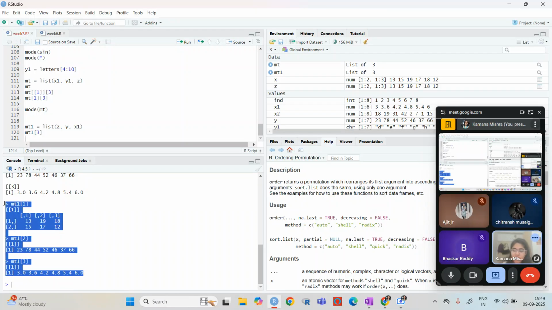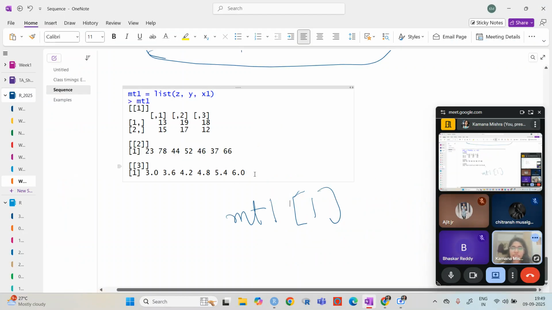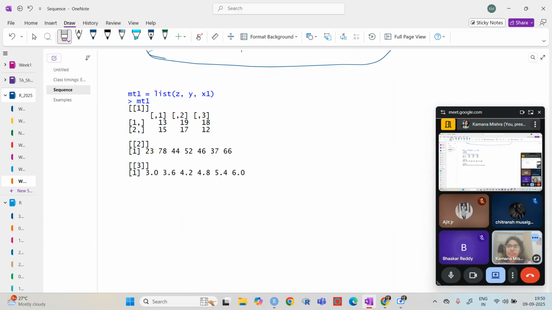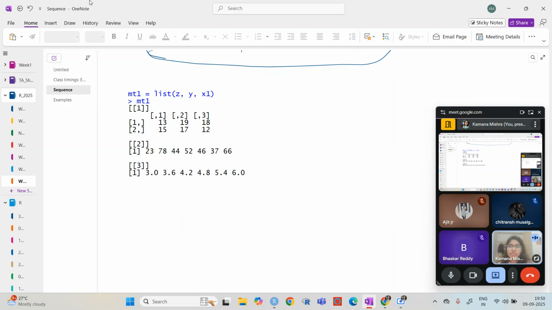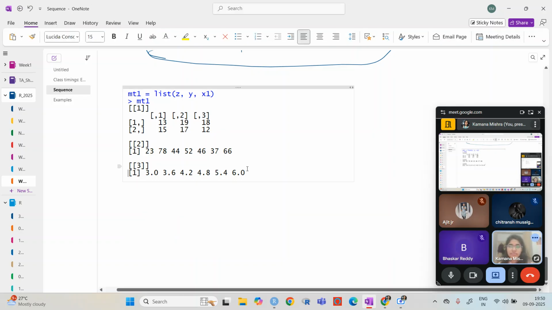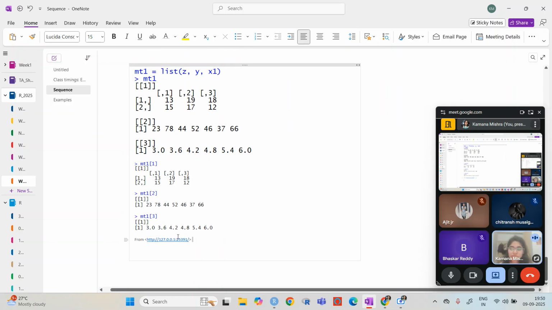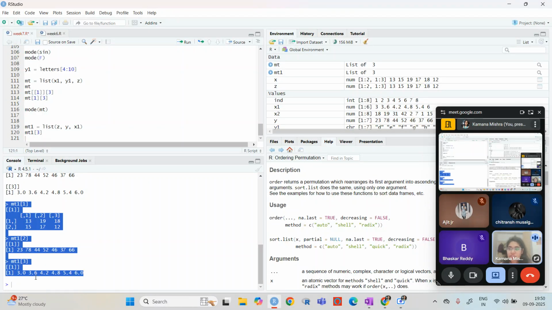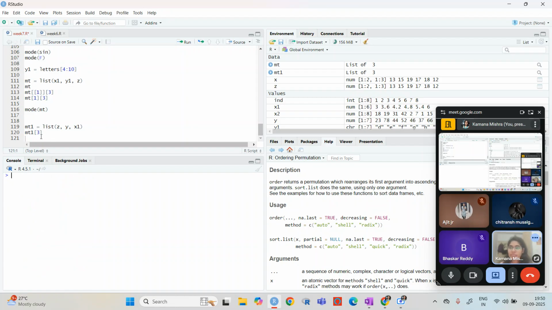Let me copy all of it also here. Okay. So I have accessed all of it here, and then we will also see the difference. I have this second and third.